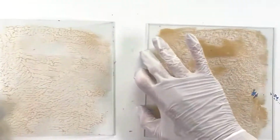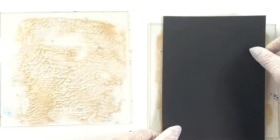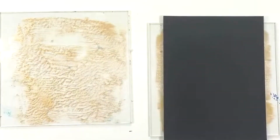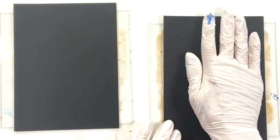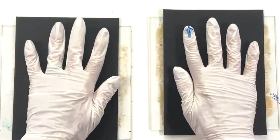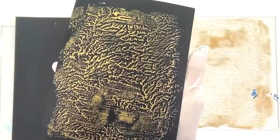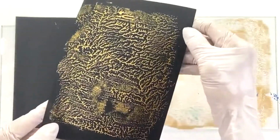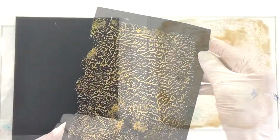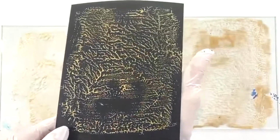Okay, so I've got two. And I'm going to take 2 pieces of my black to stick on top. And again, I'm not pushing too hard, just making sure it's adhered. And here we go. Let's see if it works. Yeah, I think that's beautiful. And again, this is a quieter piece of paper that would go really beautifully with my balloon papers. And that was kind of weak, it didn't show as much.